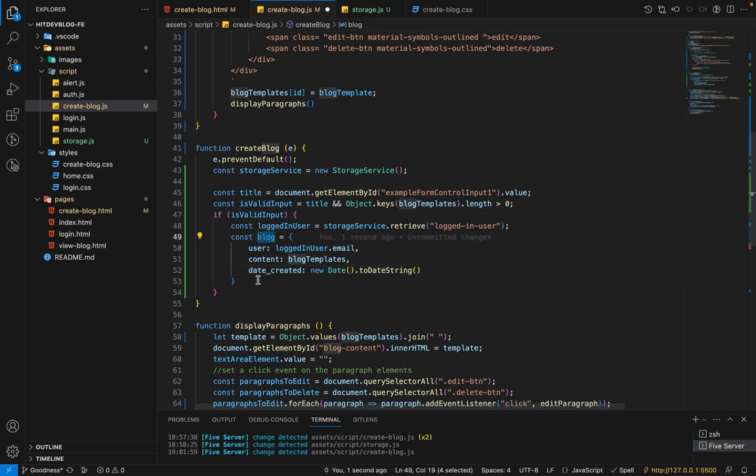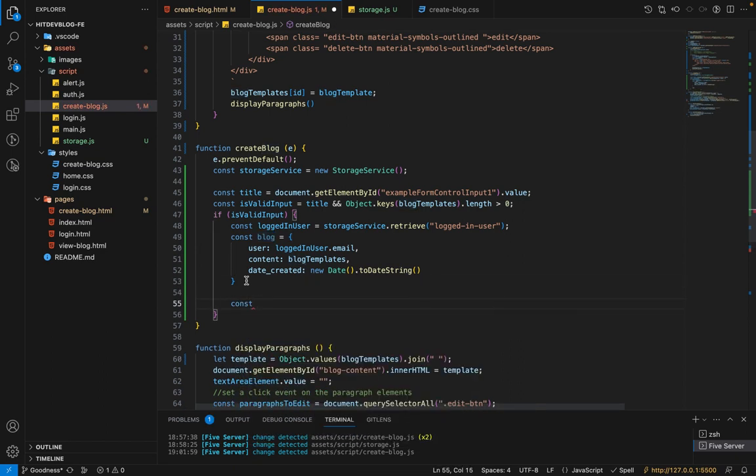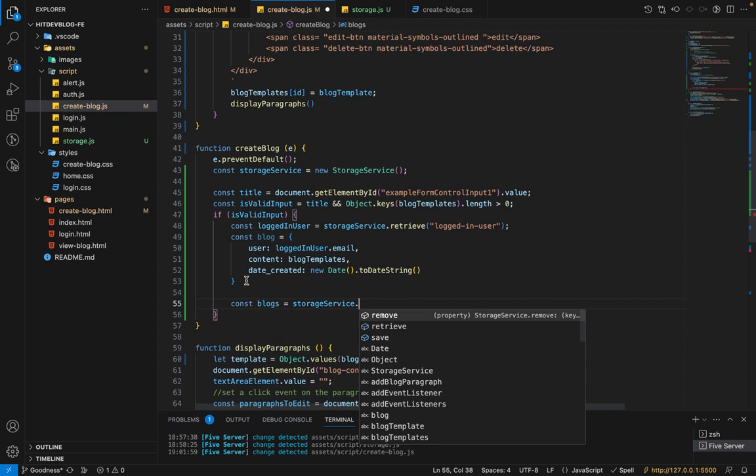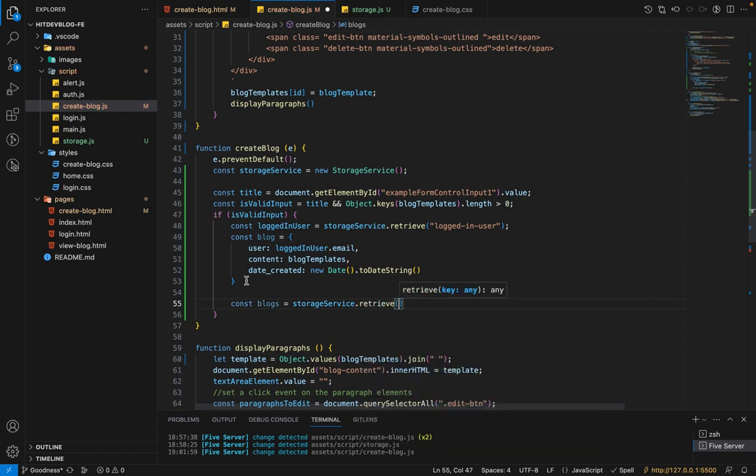So this creates a blog, and then we fetch the list of blocks. Const blocks equals storage service dot retrieve blocks.